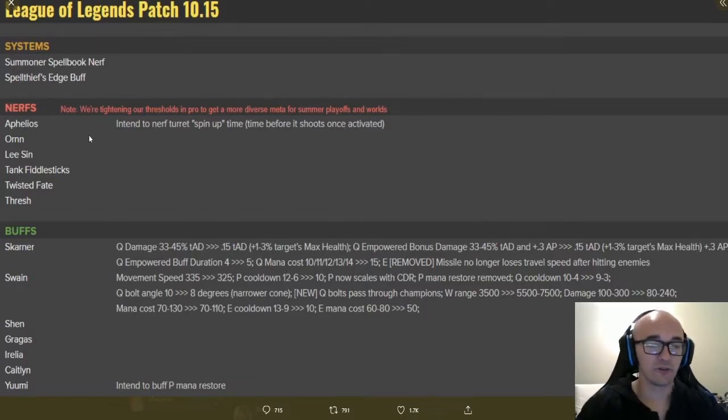As far as the nerfs, they just note that they're tightening up the threshold in Pro to get a more diverse Pro meta for the summer playoffs and Worlds, because again, we have international events and big summer playoffs coming up very soon. I'm not sure if they're going to be played on patch 16, 17, 18, but we're only a few patches away from the patch that's going to define the rest of the professional season. So a lot of just professional staples on this nerf list here.